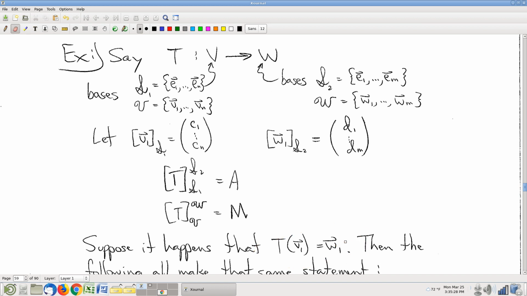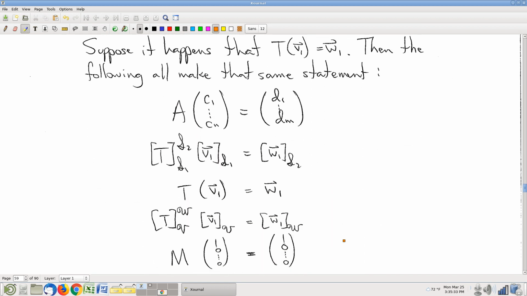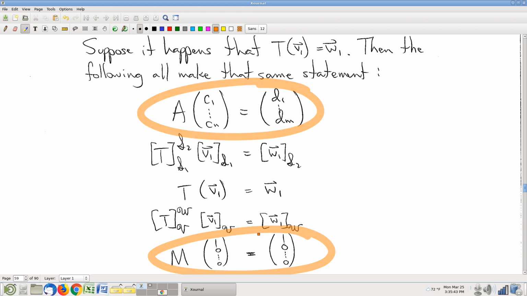Here, finally, are the statements I want to talk about. These 5 statements all say the same thing. This is pretty weird to look at, but that statement right there ultimately, morally, says the exact same thing as that statement right there. Now, this is very surprising at a glance.